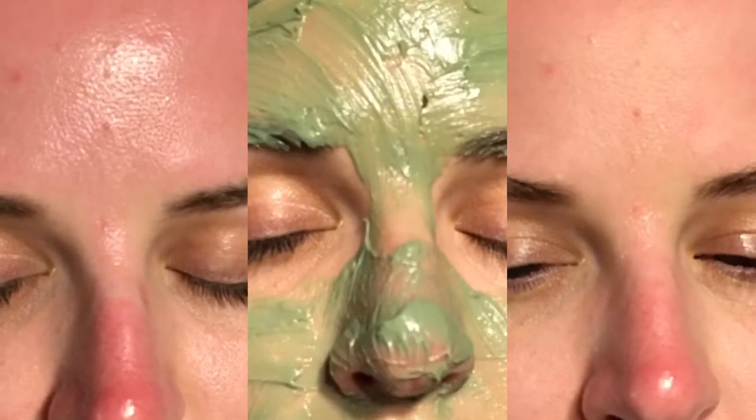Last night I started with the FarmHouse Fresh Guac Star mask because this is super hydrating and calming. The avocado butter in it is really soothing to the skin and helps reduce redness. Take a look at this picture of my before and after from the FarmHouse Fresh mask — it really helped pull all of the redness out of my skin and my skin felt so much better afterwards. This is definitely something I would recommend having in your cabinet for summertime rather than just slathering some aloe on your face.